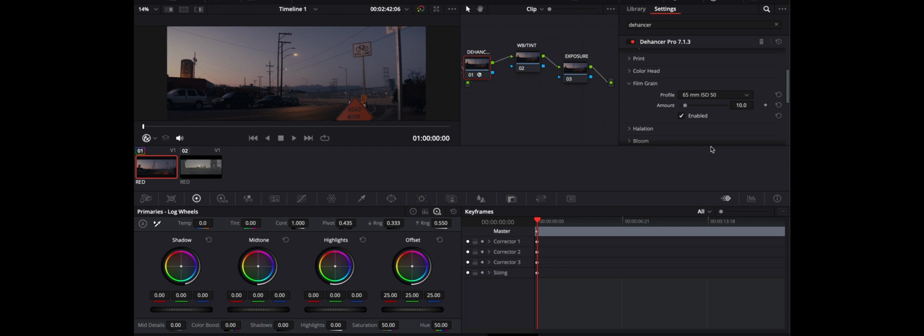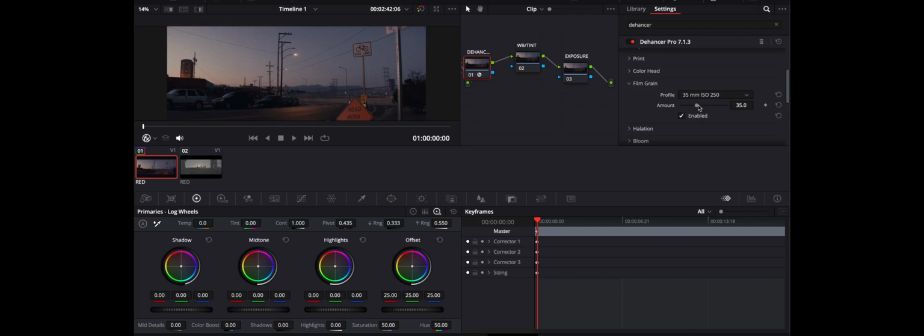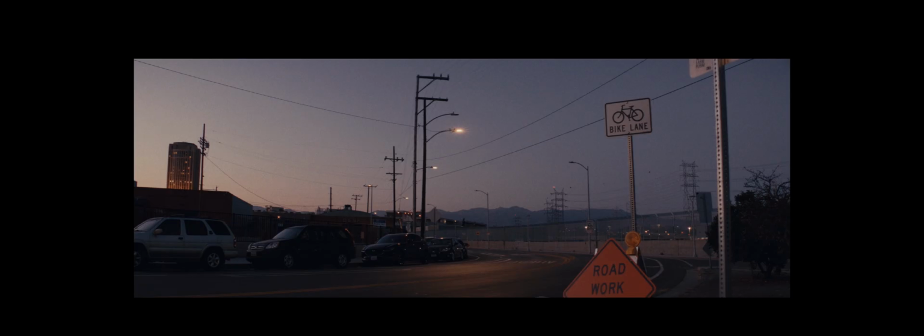It's pretty clean. If you want a grittier image, you could do 35mm ISO 200. It's a bit intense for my liking, so I'll drop it down to like, let's say 20. Yeah, then let's go ahead and enable halation. It looks pretty good. Nothing too crazy.